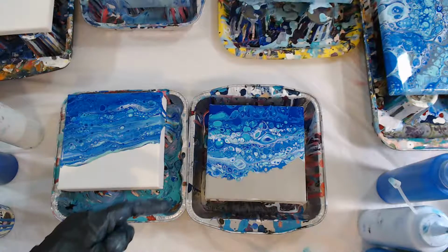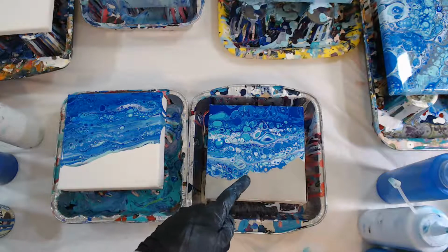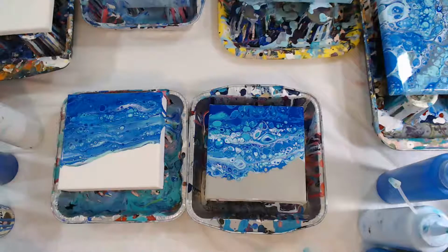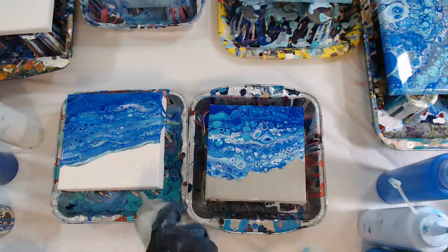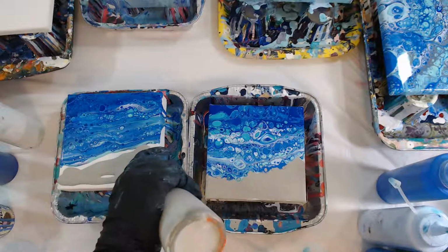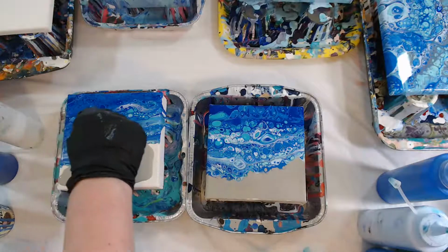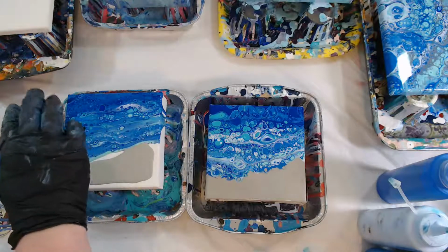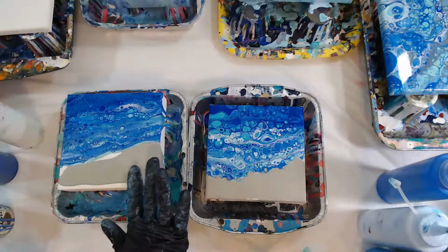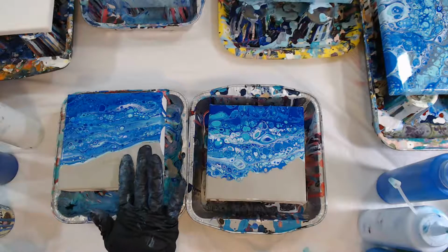So, all right. Notice how I didn't put any sea foam, and I could see it happening. Some nice little cell action where the beach and the ocean were meeting up, and it looked nice on its own, so I didn't want to mess that up. So this one we'll try to put some beach foam in there. Sometimes I just put the white right at the ocean line. Sometimes I put some back here at the waves. It depends on the look I'm going for and how big the piece is. Some bigger ones, I'll add more waves in.